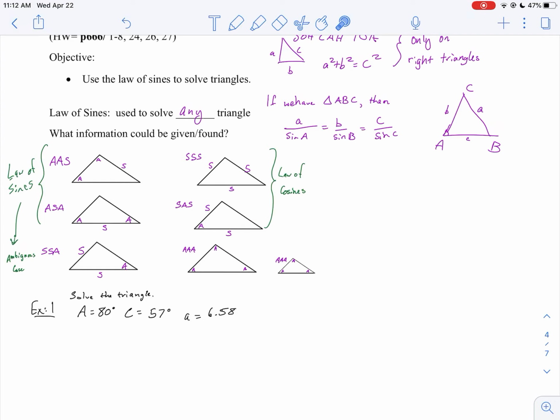Okay, so this is a bit of a side trail. Just know that the law of sines is going to work pretty well. Sometimes it kind of works for side, side, angle, although I'm going to oversimplify it for this section. But if it doesn't work, then we're going to use law of cosines, which we'll learn in the next section.